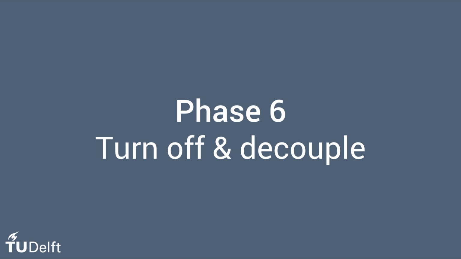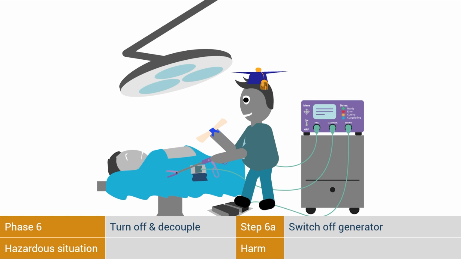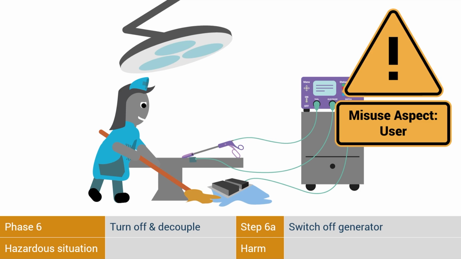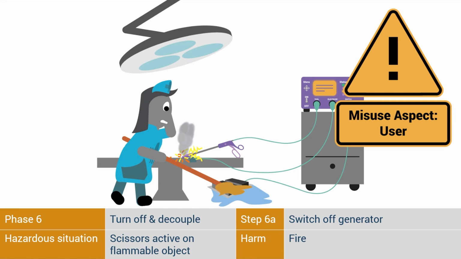Phase 6, turning off and decoupling the device, must be done in the right way to keep things safe. That's why the surgeon gets proper training before using the device. But the surgeon rushed home for his wife's birthday and told the cleaning nurse to wrap up because she should have seen him do it very often. But the nurse did things in the wrong order because she was never trained for this, so the device was still on and connected while she cleaned the foot switch and pressed it while removing a bloodstain, which activated the scissors and set the operating room on fire.